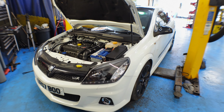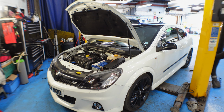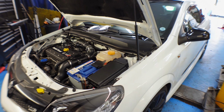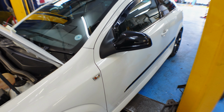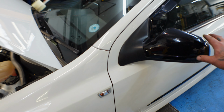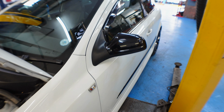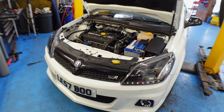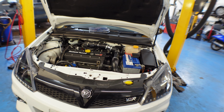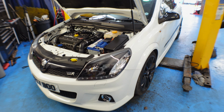Give us a little comment in the comment section, what you reckon of the old Artics. There's quite a lot of difference as well. Sorry guys, I'm just rambling on at the moment, but there's quite a few different things with these Artics, like the mirrors and that. I don't know if you've ever bought a mirror glass for one of these, but they're a lot bigger than the normal VXR. I don't know what other differences there are, but if anybody knows much about the Artics, it's a shame they're not numbered like the Nurburgs.